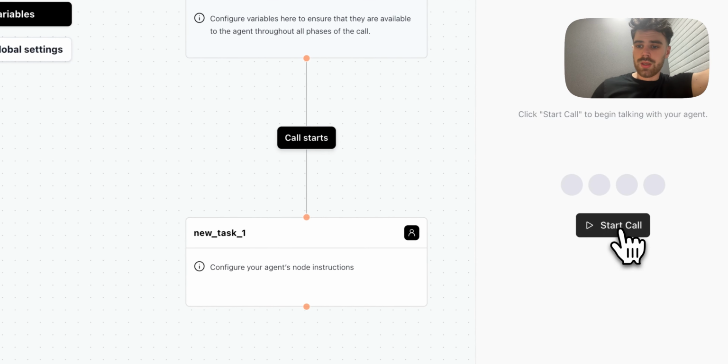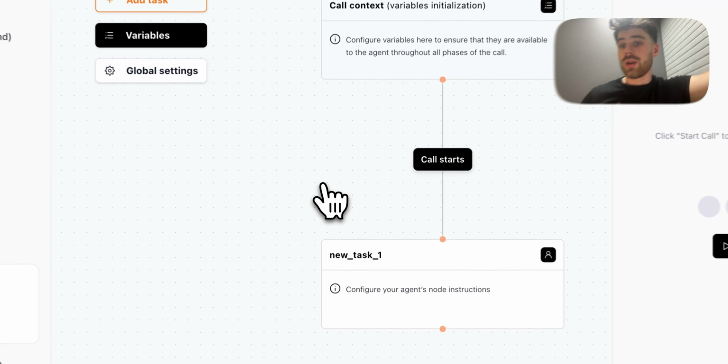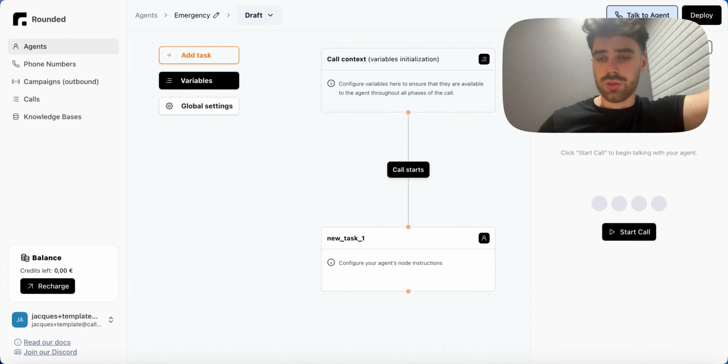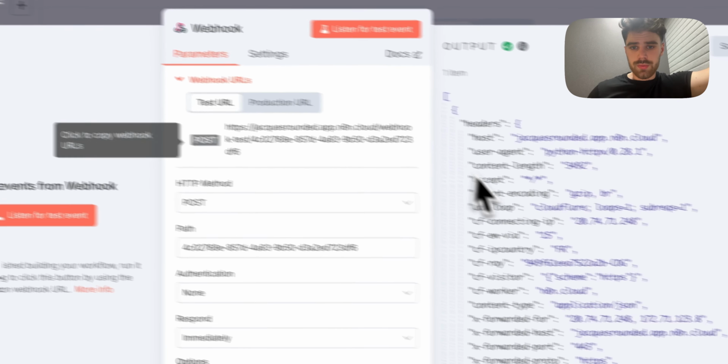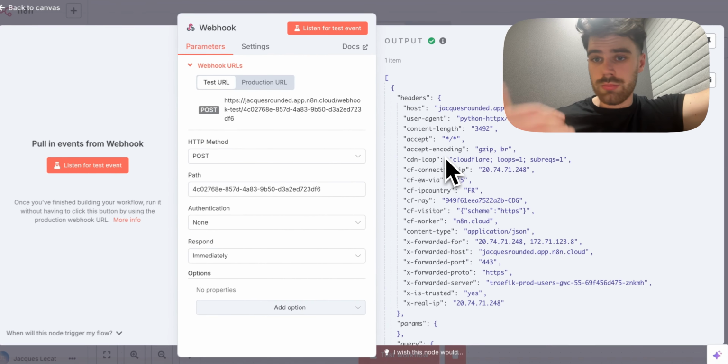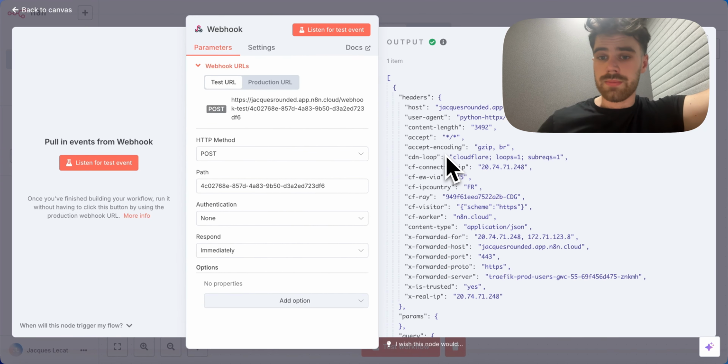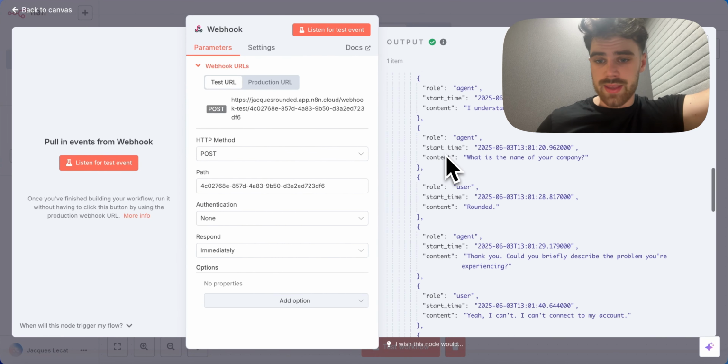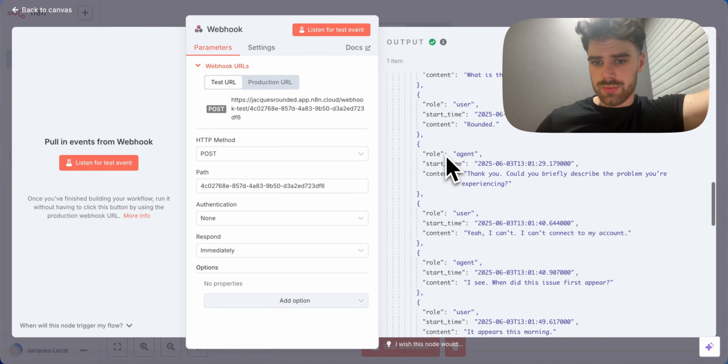No, thank you. So as you can see, this agent is really basic. It's just an example. But after the call, the webhook post has been sent to my n8n, and there is a lot of information.